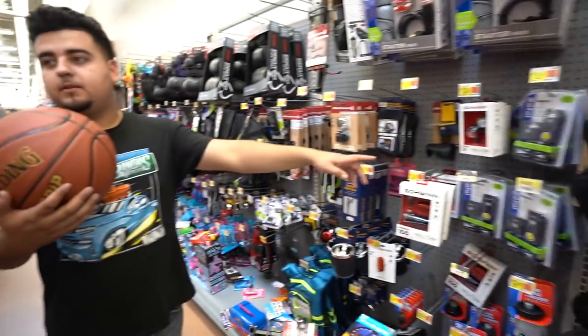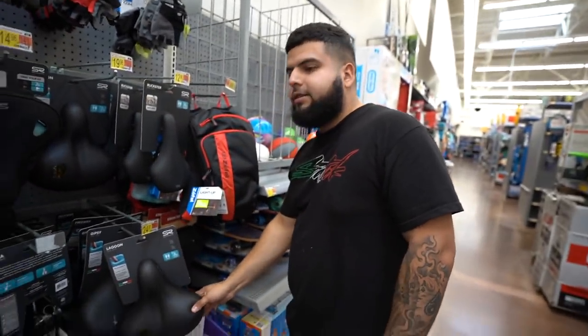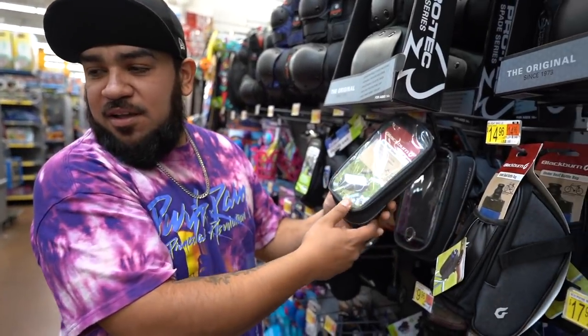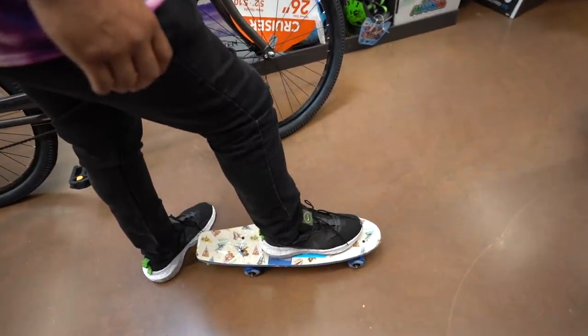What helmet do you recommend? These? We're gonna get the Schwinn. I wanna get some Schwinn gloves for when I'm riding. You have a Schwinn? We need a cart. You got one of these for your bike? For the grabs? These are hard.